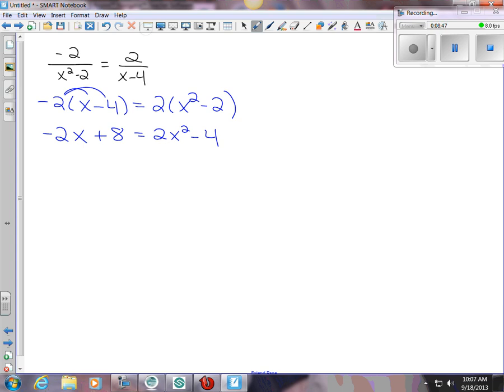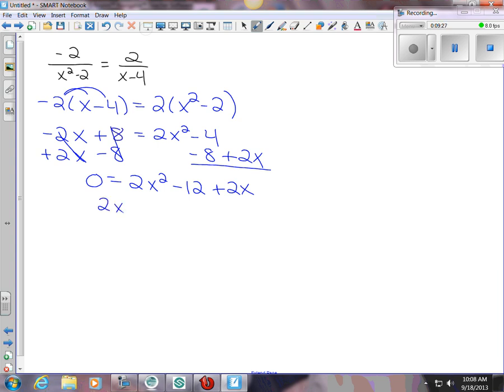All right, is it a quadratic? So I want to do what? Get it set equal to 0. Am I going to move things to the right or the left? To the right. Why? Yeah, I don't want to make that x squared negative, so I'm going to move everything over to the right so it stays positive. Okay? So I'm going to add 2x. Is there a 2x to add it to? Or any x to add it to? Okay. I'm going to subtract 8. Is there a like term? There it is. Okay. So I have 2x squared, negative 4 minus 8. Negative 12. Good.